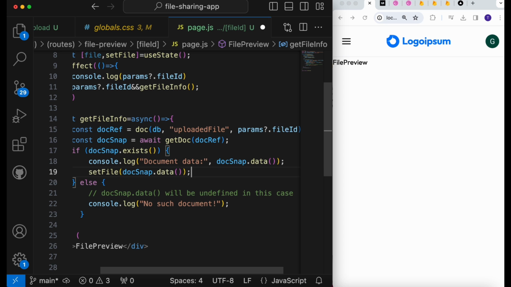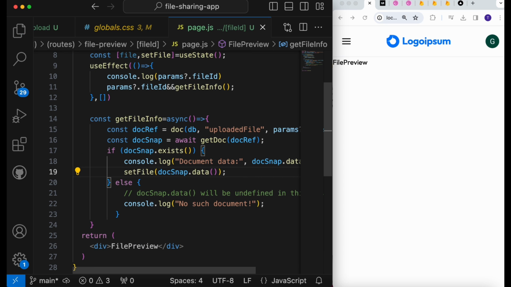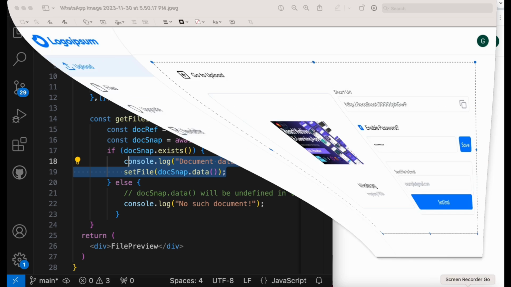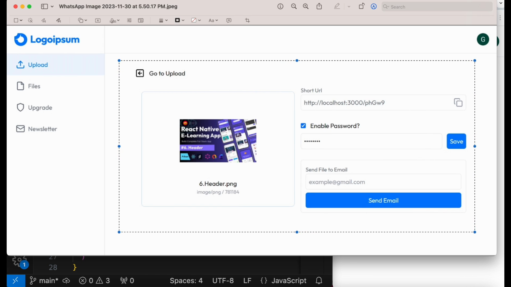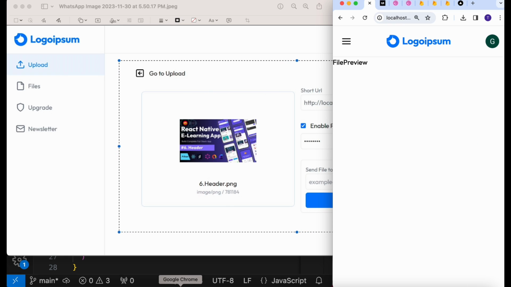Like this, and save it. That's all. Now obviously once we launch this particular page, it will save this file information inside this state. Perfect. Now guys, because this video is getting a little longer, I'm going to build this particular screen, and in that screen I'm just going to display all the information which we have, like this image, the name of this file, the size and everything. And if you see we have the short URL, which we are already saving, and we are also already getting that one.